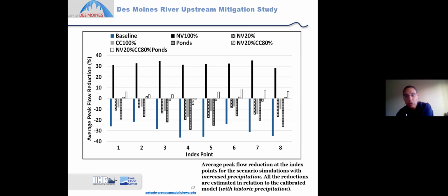Four mechanisms were altered to account for the effect of native vegetation and cover crops. Transpiration was increased, infiltration capacity was increased, surface roughness was increased as well, and the water holding capacity was increased. In other words, water that was infiltrated was retained in the unsaturated zone as opposed to moving either to the tile drainage network or to the groundwater system. So those were the four mechanisms. If you have some pumps, as I call them, taking water out of the system continuously, with native vegetation that doesn't go away, that makes more room in the soil to infiltrate water and actually attenuate floods.